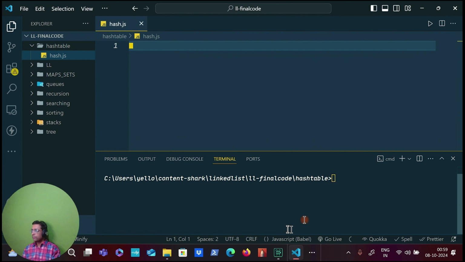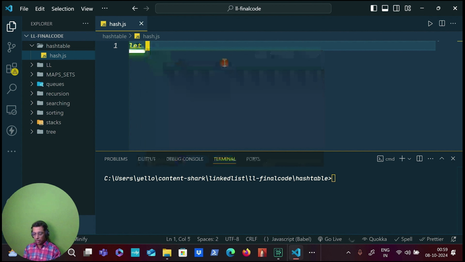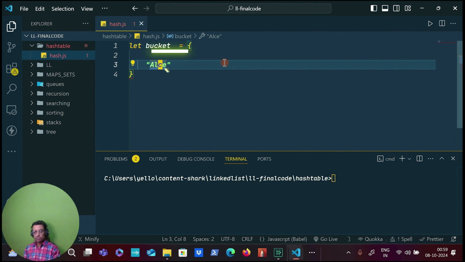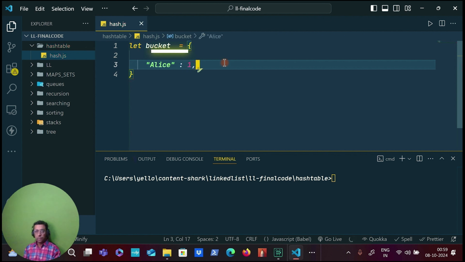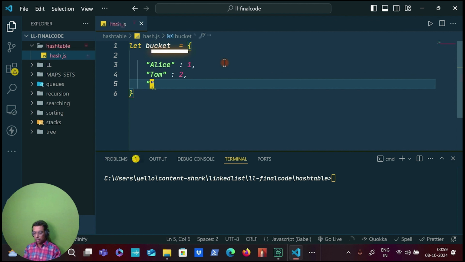First, let's understand what an associative array is. Let's say each bucket: let bucket equal to, if I write Alice, and then if I say 1, then Tom, if I say 2, and John, if I say 3.